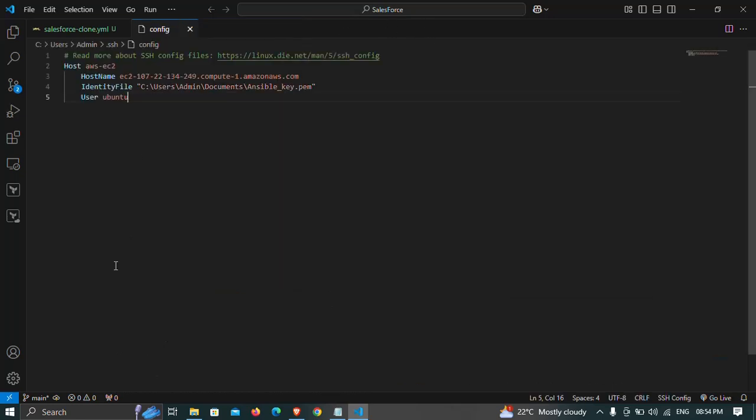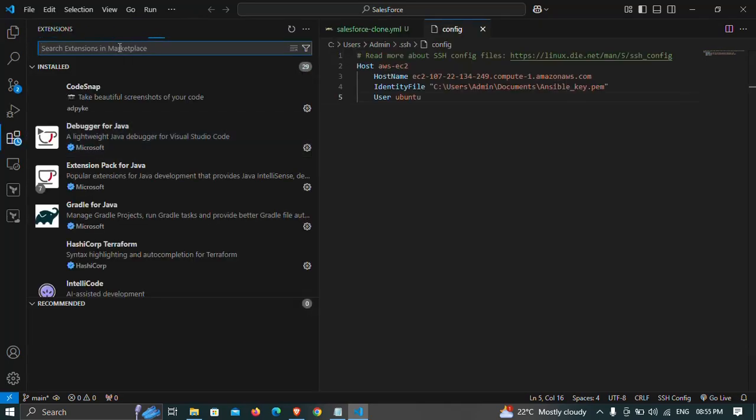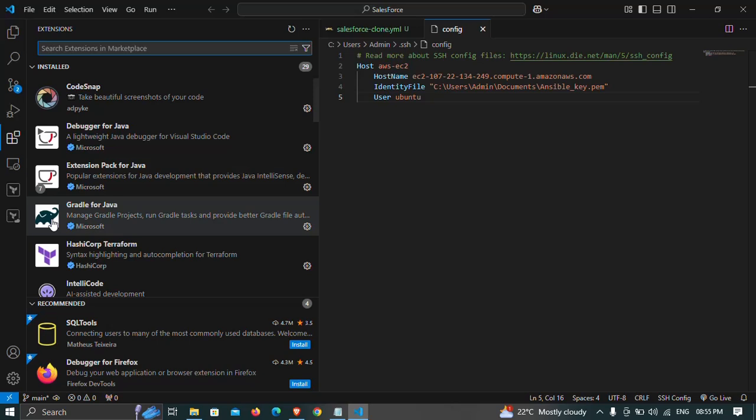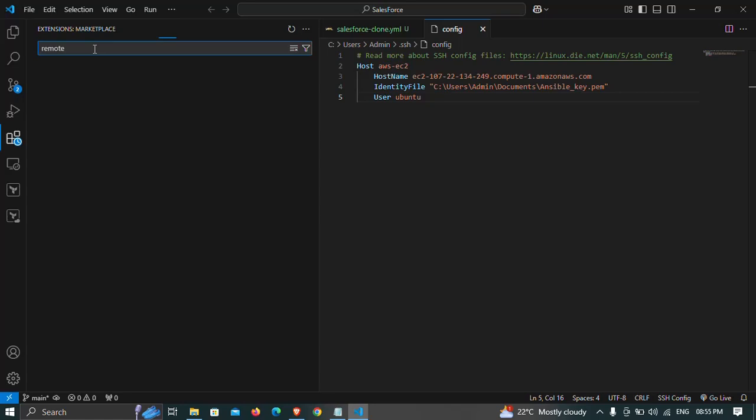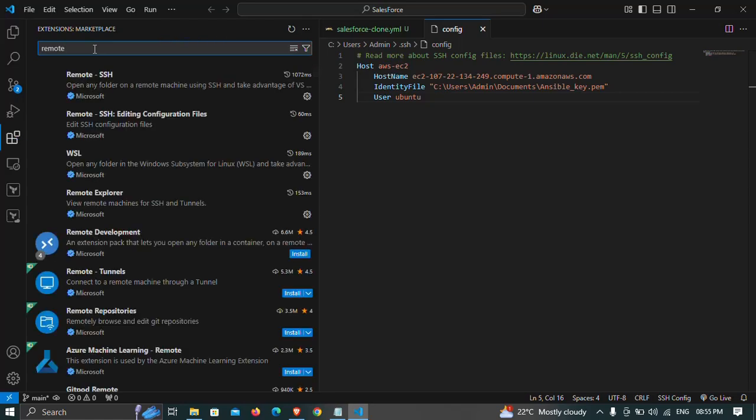Let's open our VS Code. Okay, once you open VS Code, first you will need to download one extension that is called Remote SSH. Okay, so in the extensions section, if you go, you can download this extension called SSH.